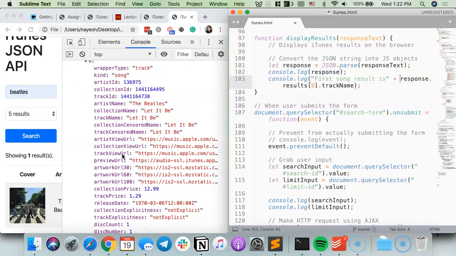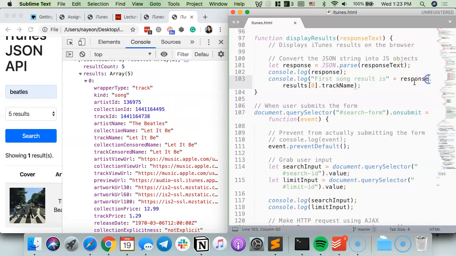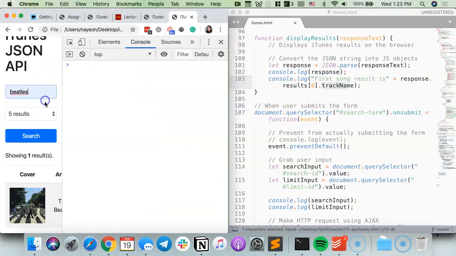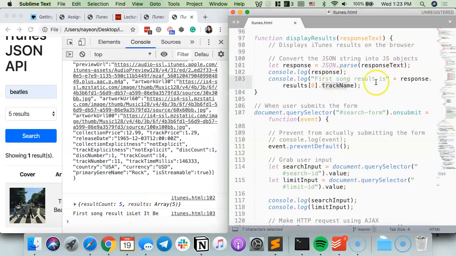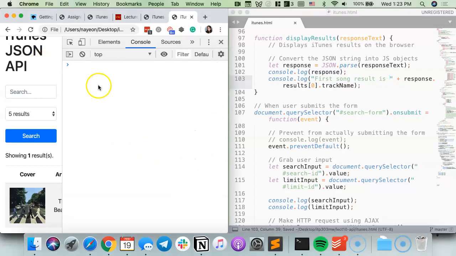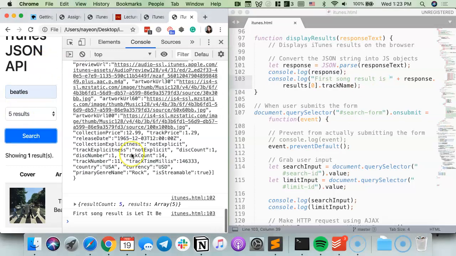These are objects, so I can grab any information using dot notation. Results square bracket 0, go get the track name, there you go, Let It Be. Isn't that great?